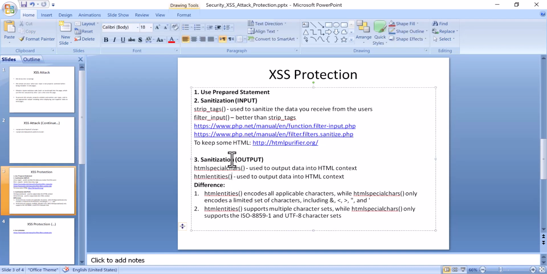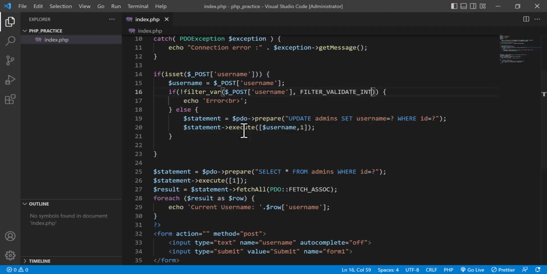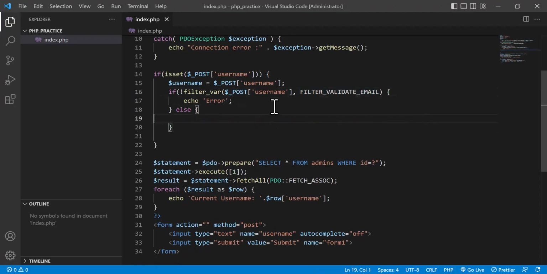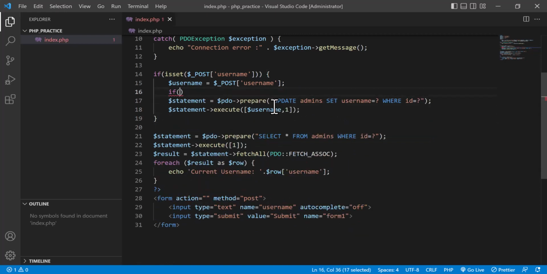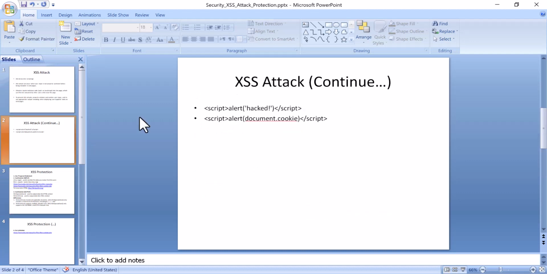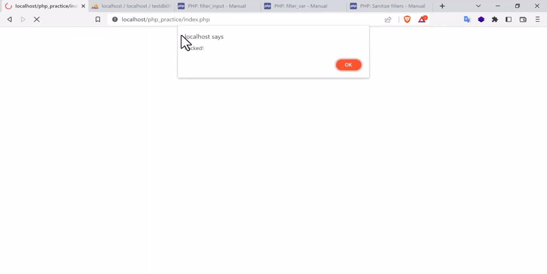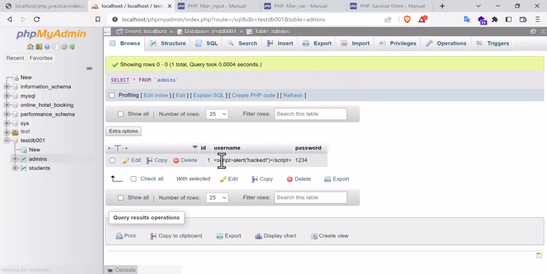And there is another one, that is output. Output means when you output information in front of the user. I am going back to this one first. For example, somehow the user gives bad code as input. Here, for example, the user gives this code. As I did not use any validation or sanitization, you see that the bad data is here.